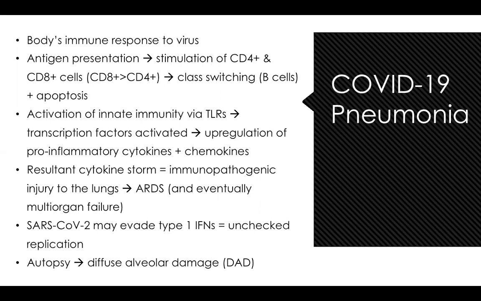The cells in your organs need oxygen, or they start to die or necrose. And so if there's less oxygen going to your organs, they start to die, and you end up in multi-organ failure. And so that is the culmination of untreated COVID-19 pneumonia if it gets really severe.